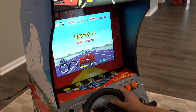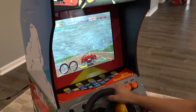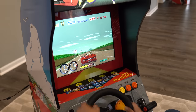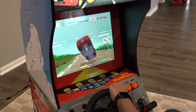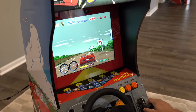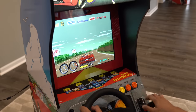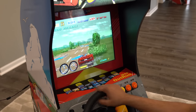Now we're in a different lap and it's raining. The nice thing is that if I crash, the car will actually flip and do all that fun stuff. Let's hit the wall — there we go, look at that! If you use the brakes, the brake lights will go on. Definitely gives a lot of nostalgic value, which I really like.